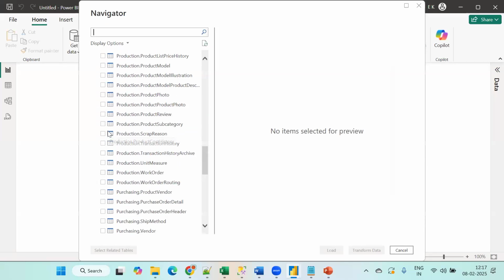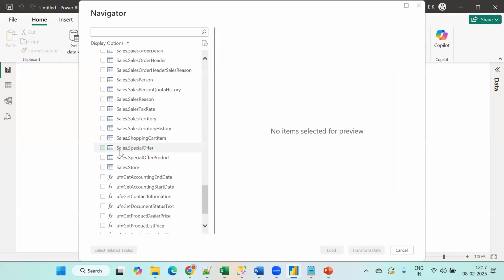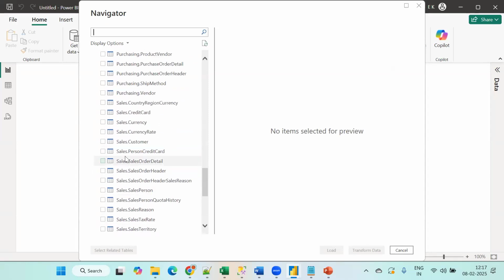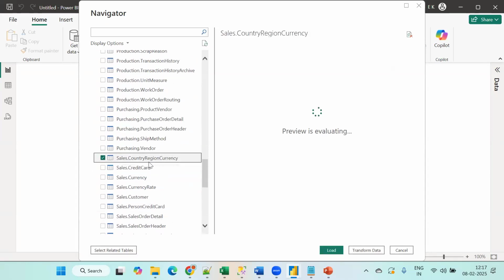And let me just select some tables. Start with Currency, that is fine. Order details. Customer, that is also fine. Let it just load.